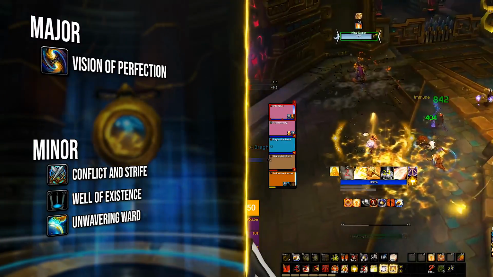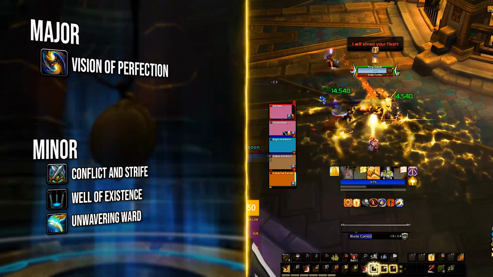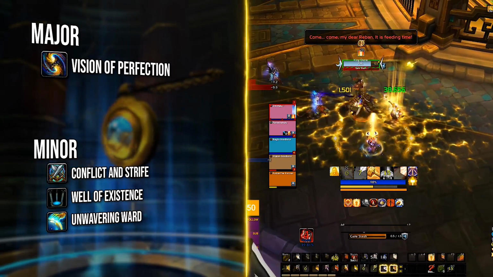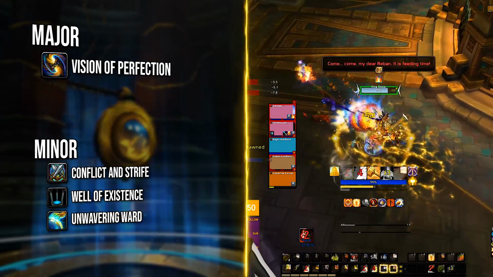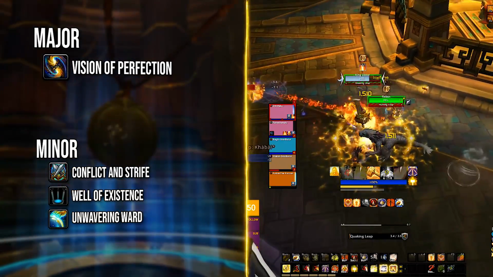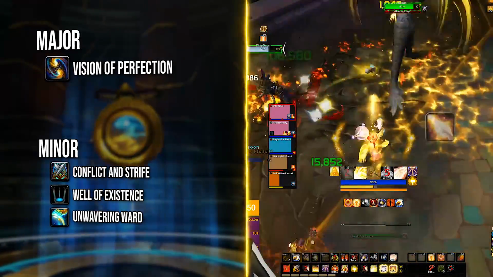And speaking of essences, you really want Vision of Perfection as your Major. For everything we talked about regarding Glimmer, this is by far the best option, even with its randomness baked in. There are of course other options to go for, both for Glimmer and the Avenging Crusader, but neither are as optimal as this and give you as much bang for your buck.